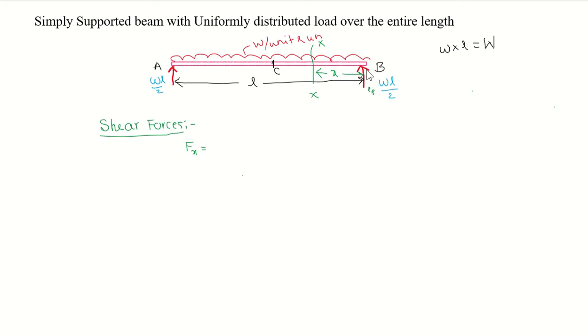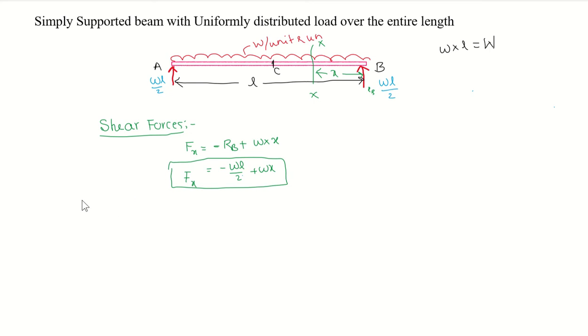Okay, so when it is going upward, right upward negative, so we have our sign convention. According to our sign convention, minus RB, and plus since it is acting downward, so it is positive, that would be w acting over the length of X. So minus RB here, minus WL by 2 plus WX. So this is the actual formula for shear force.